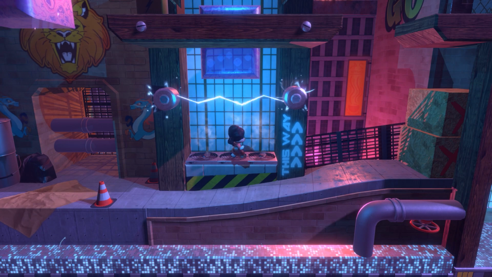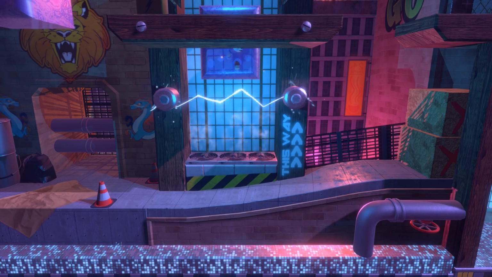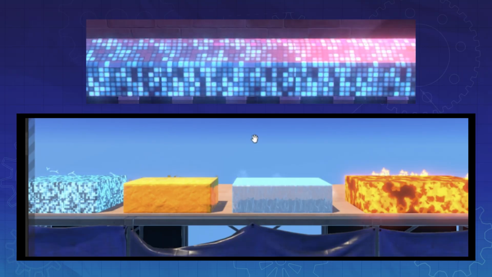Another thing I want to point out here is this electricity, which is actually not a hazard. It's just the effect if you look at the creator side of things. See? Visual effects. But this disco floor down here is a hazard. As we've seen before, there are these types of hazards, and clearly this electricity floor is one of them.